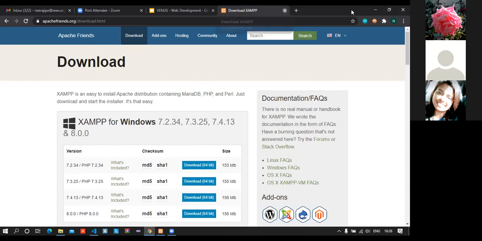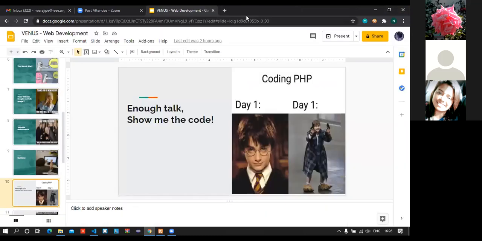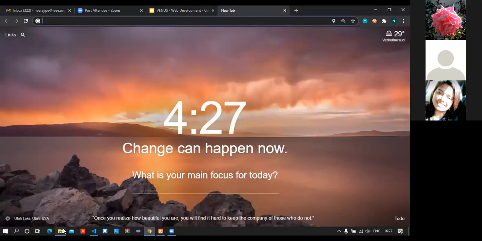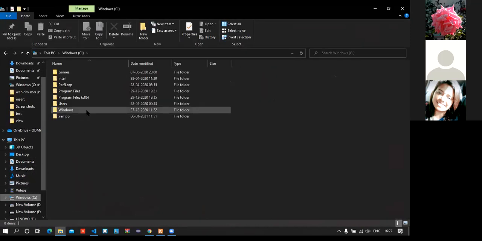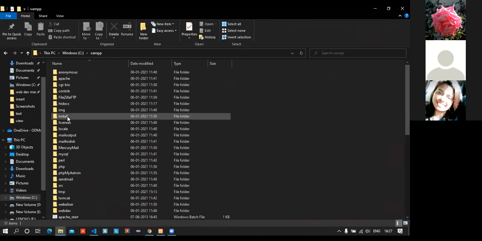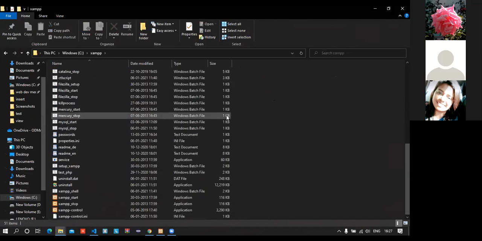Once you have installed that, your Apache server, the XAMPP or WAMP if you prefer WAMP, wherever you install your particular server, you'll have a folder named XAMPP. In that you will have the XAMPP start, XAMPP stop, and the control panel.